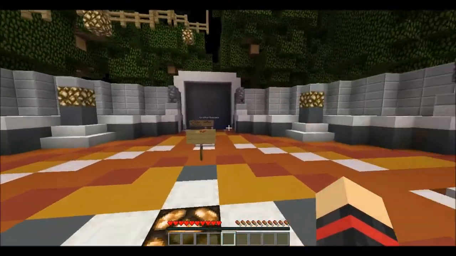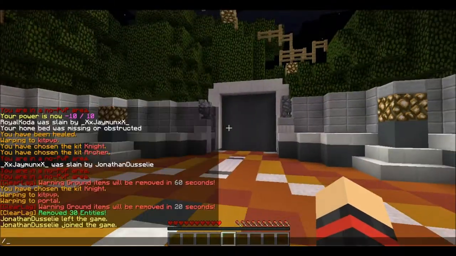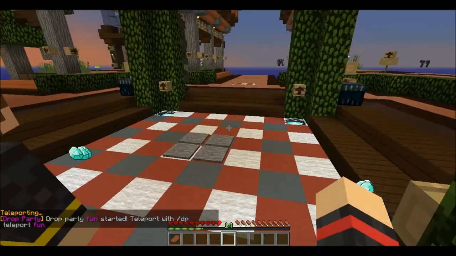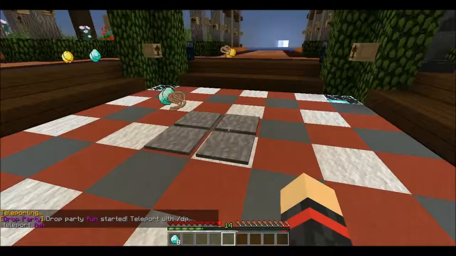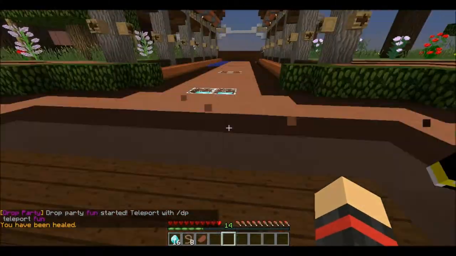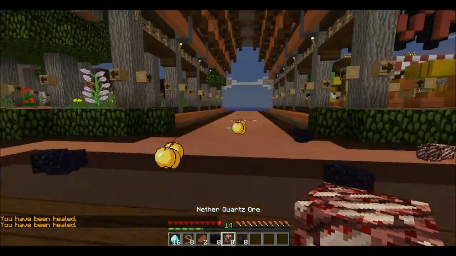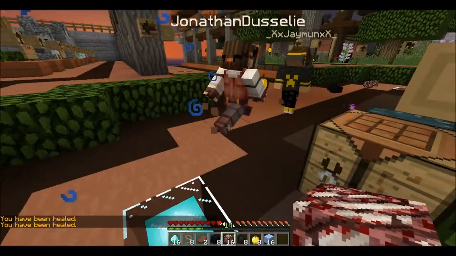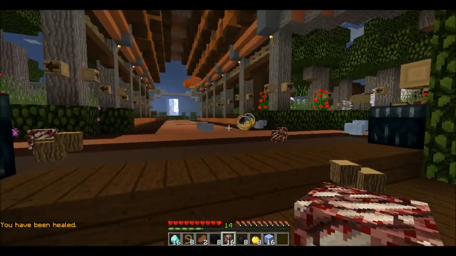Oh, drop party. Yeah, we're gonna make a drop party. Do it on slash spawn. The drop party starts. Diamonds, please. Give me the rain, gabbles. Give me the obsidian. Give me the wood.